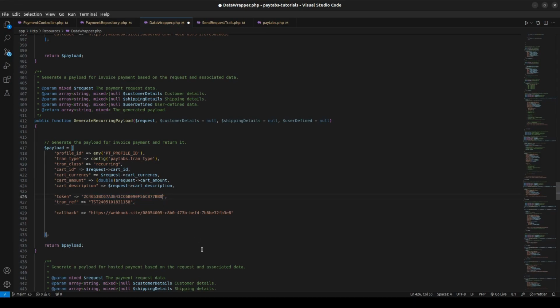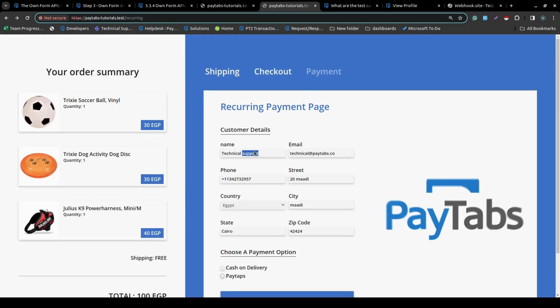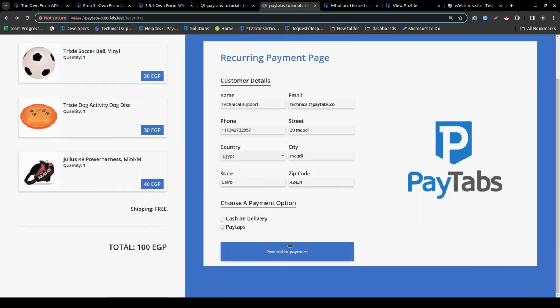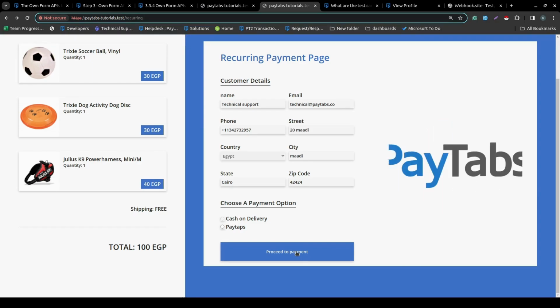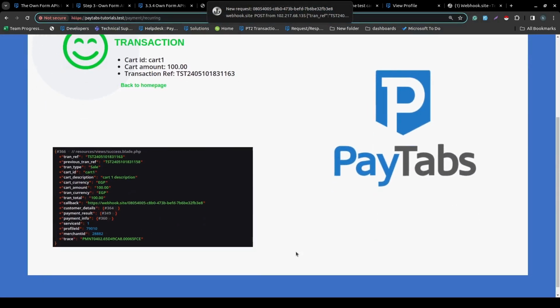Now, remember something very important. You don't need to initiate any UI for the customer for this payment or this request. But just for the sake of display, I have created a very simple UI over here, but it's not editable. As you can see, I cannot enter anything. It's just a one-click payment, where once I click on proceed to payment, I want the payment to be done and fulfilled immediately. So once I click on proceed to payment over here, you should see now that the payment has been done.